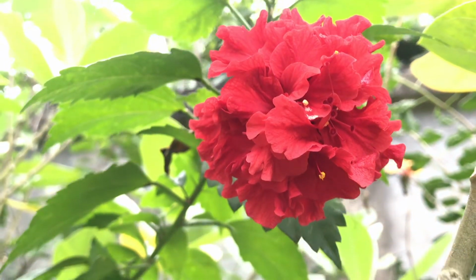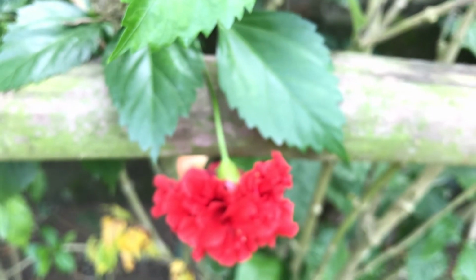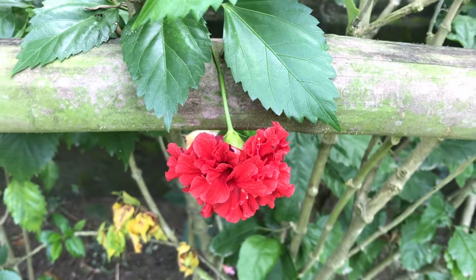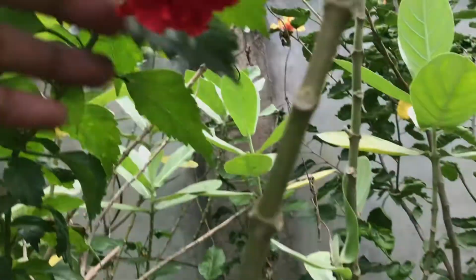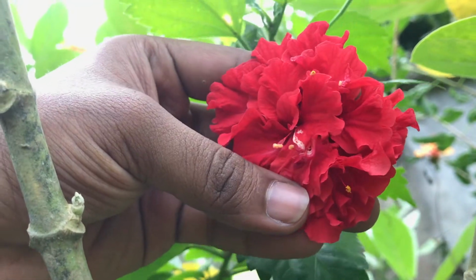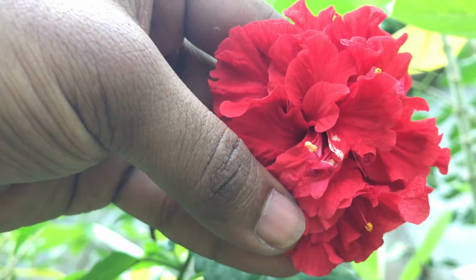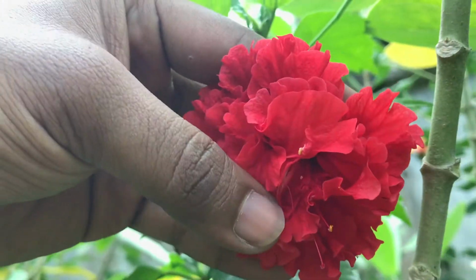The red one is more fluffy, and I really love this one because in my childhood I used to play with it, and I still remember we used to plant this red fluffy flower in our village garden. So that reminds me of quite a lot from my childhood.